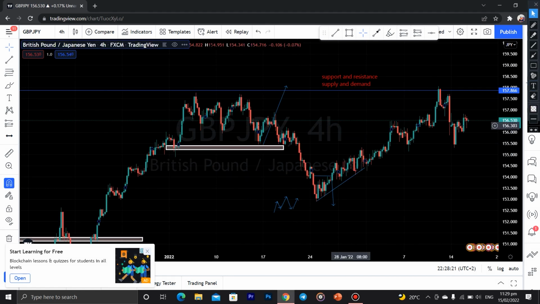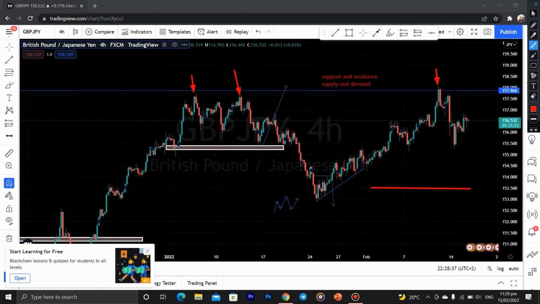As you can see here, I was looking at this touch here, we have another one here, and then we have a third one. As you remember, we have been discussing time over time that whenever you're drawing support and resistance, you're just looking for at least 1, 2, 3 touches. So this could be our resistance, or this could be our support. You guys understand? That's the main concept behind it.